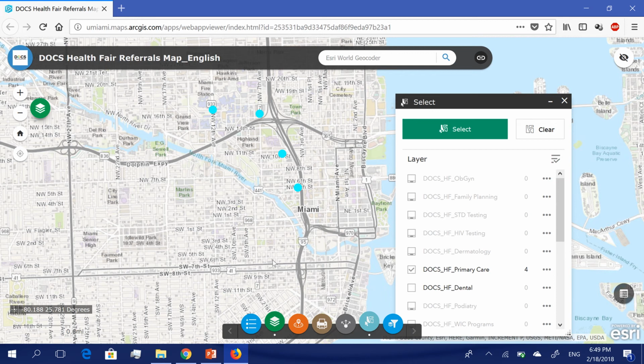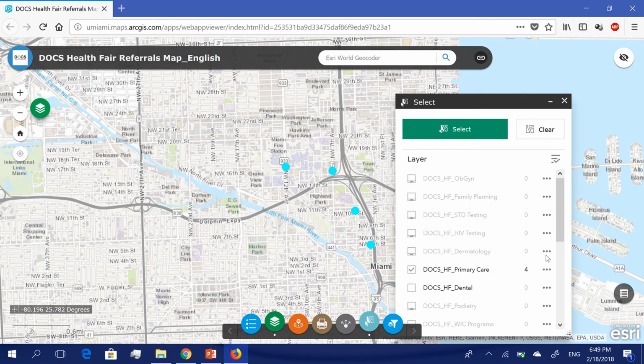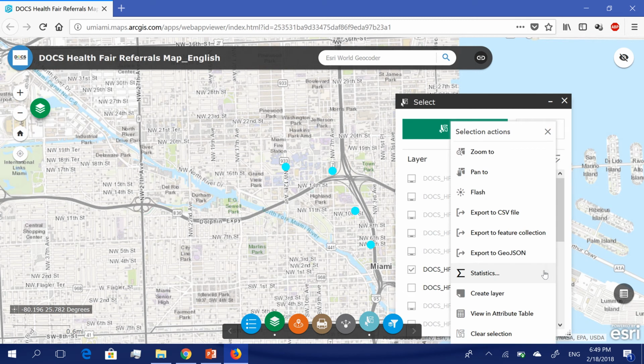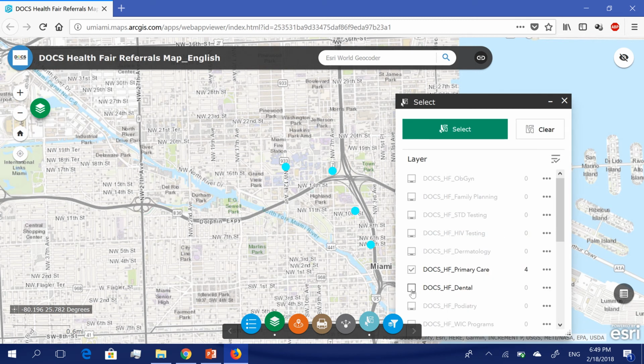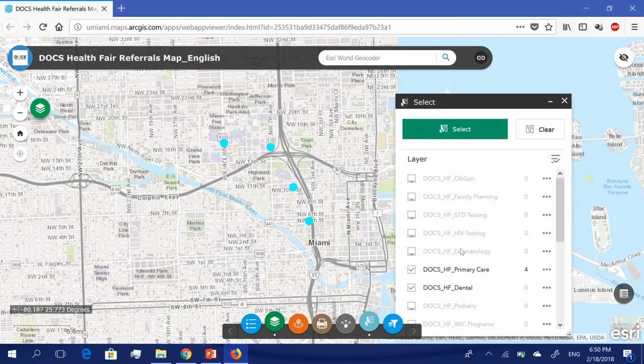Sorry, I'm still very much experimenting with this myself. But let's say they also want dental, so you can click that.